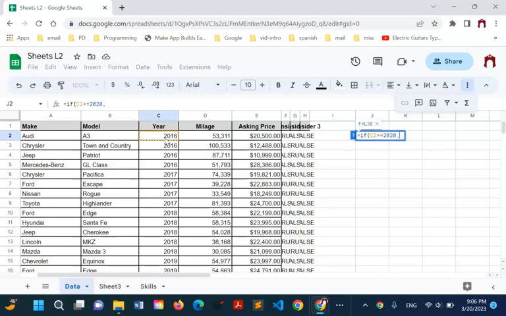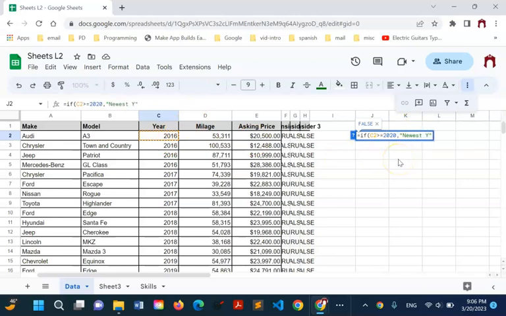I'm going to put a comma, and I'm going to now give it a value that I want it to return. So up until now we've been seeing true and false. But using an IF statement, we don't have to return true and false. We can return whatever we want. So if C2 is greater than or equal to 2020, I'm going to put this in quotes, because if it's text, it has to be in between quotes.